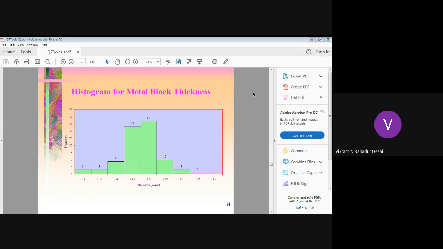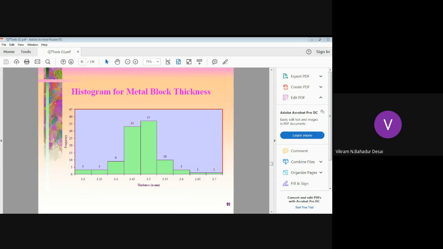It looks like this. Maybe if you see your marks, maybe 10, 20 marks are there. So 37 people have scored 60 or 70 marks. 33 people have scored 55 marks, something like that. Right? So this is how it is going to give the histogram. It will give the mean; the middle one is the mean. Here some extreme values, here lower values, right? So is that clear, this histogram?